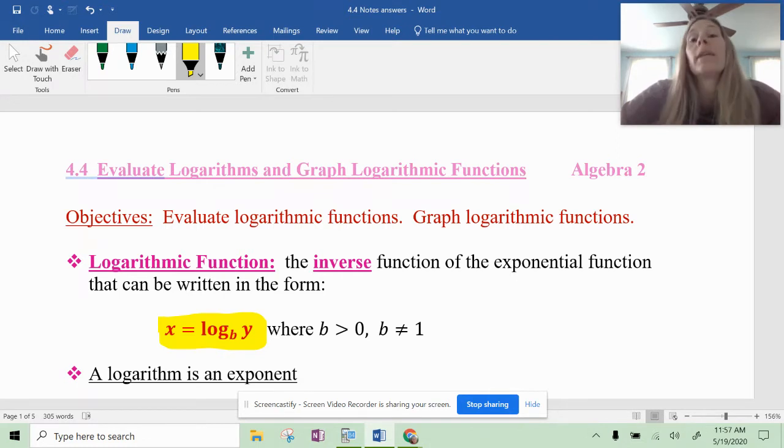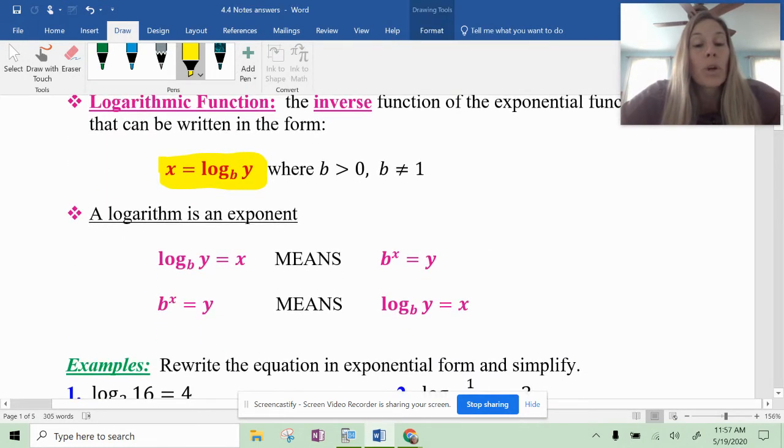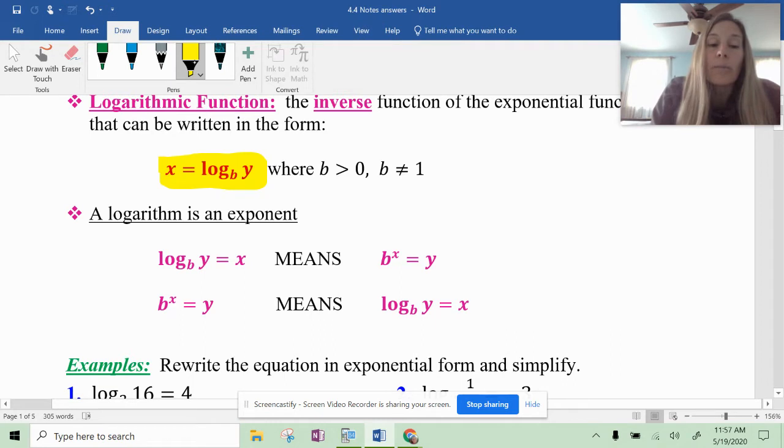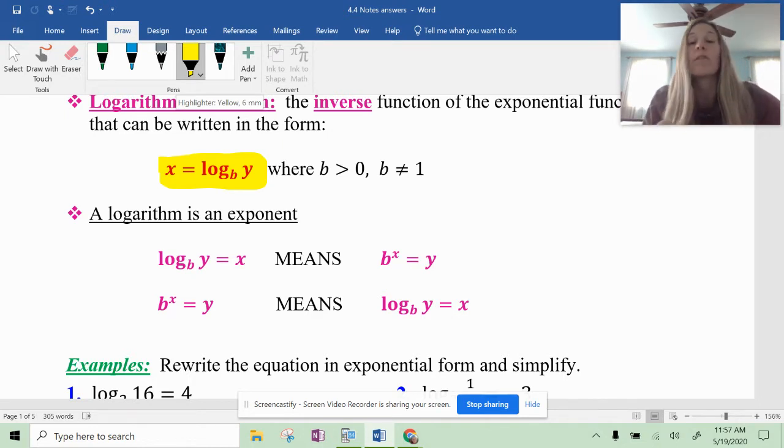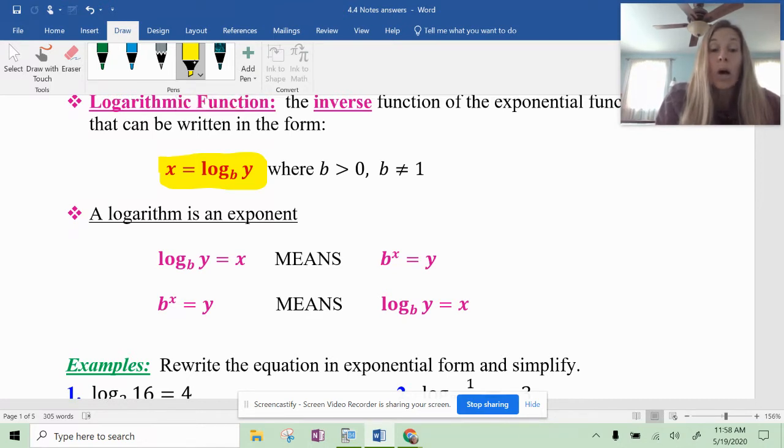Okay, so a logarithm is really an exponent. Basically, if you say log base b of y equals x, that's really writing b to the x power equals y. It's just the inverse of it, like the reverse form of writing that. Same thing here: if I say b to the x power equals y, then that would mean that my exponent is equal to log base b of y. So it's just a way to go back and forth between the two. You'll want to definitely use this as a reference as we're going through some of these problems.